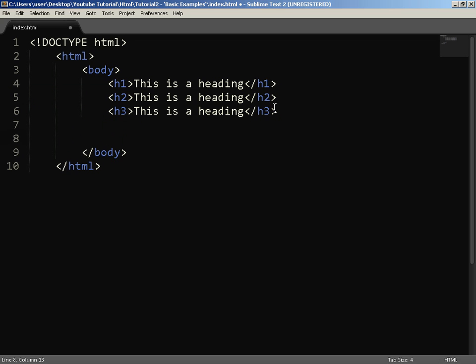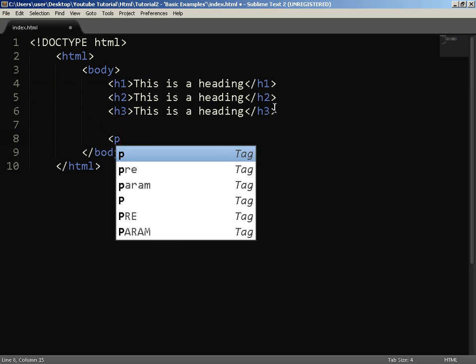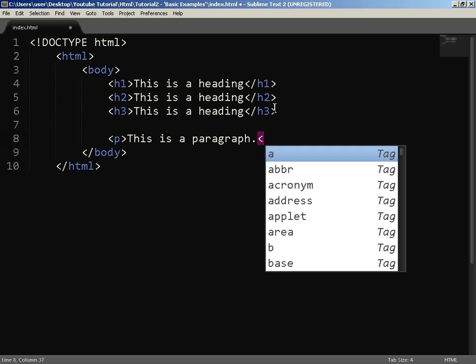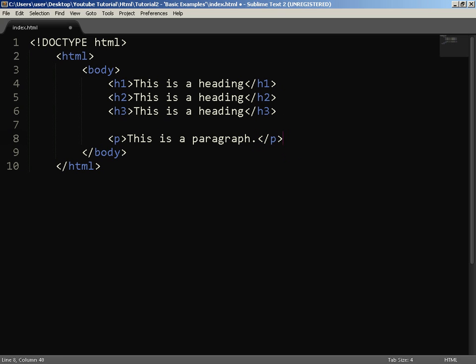But look at paragraphs now. Paragraphs are defined with a p tag. So this is a paragraph. Wait, 1 second. Sorry, that was the phone. So we've defined a paragraph here using the p tag.